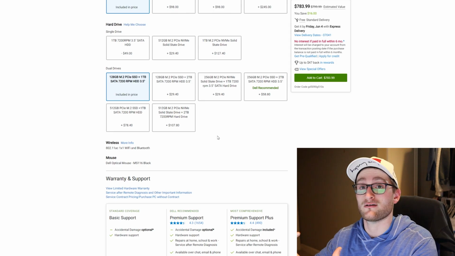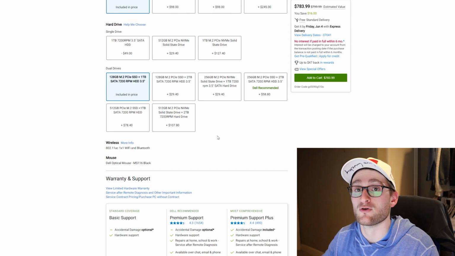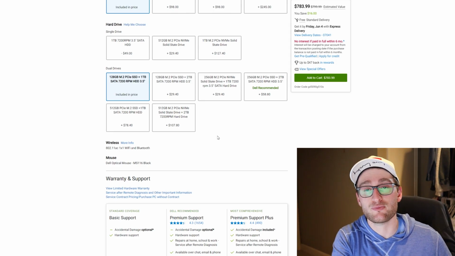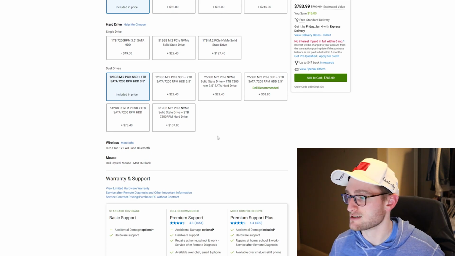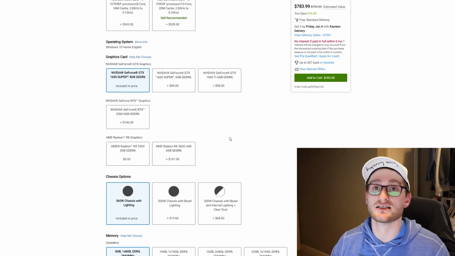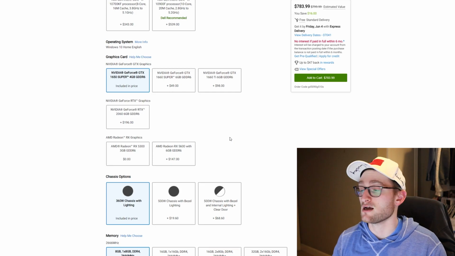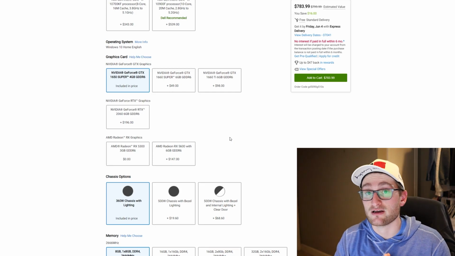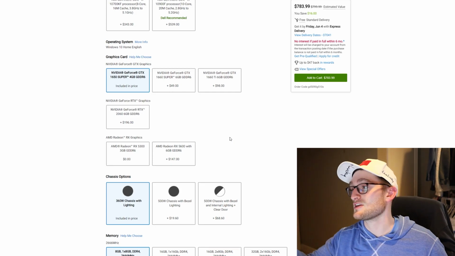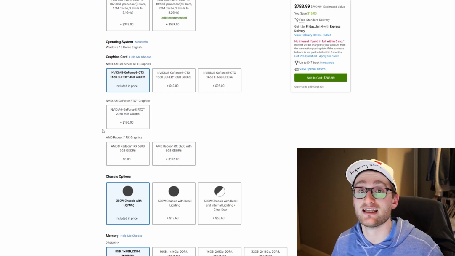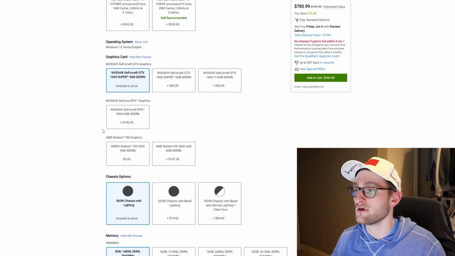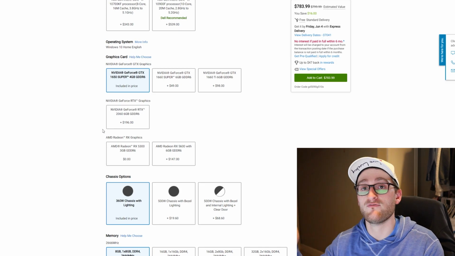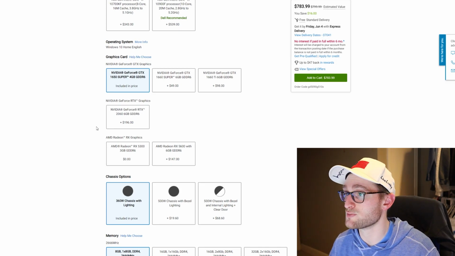Again, these are pretty much the exact same components that is in the NZXT starter PC for over $200 less. So Dell has been pretty consistent in their pricing, especially with their upgrades, but shipping dates have continued to get pushed back. So this thing's not expected to ship until the beginning of June, so over a month out. So just keep that in the back of your mind if you are going to order one of these PCs.